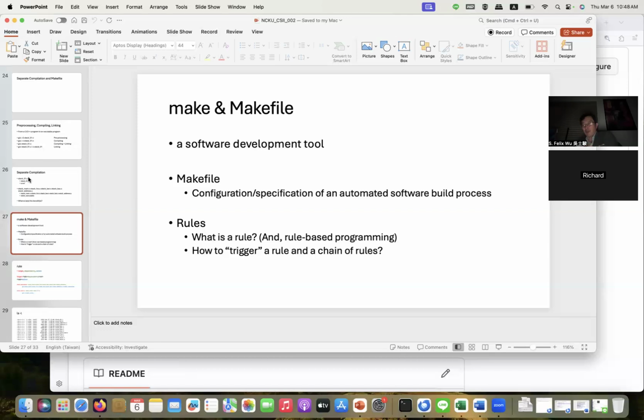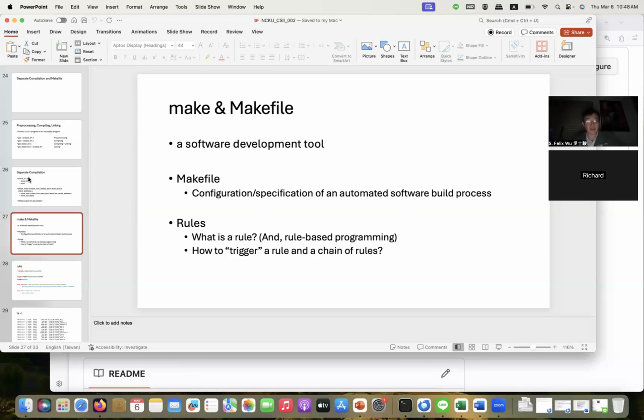So the thing is that if you look at the makefile, it's essentially a bunch of rules, and those rules will then be triggered by the make program to do the job that you're hoping the makefile is configured to do. Okay, so if you have never heard about makefile, this will be an interesting lecture for you. This, by the way, is important because for the rest of the quarter, you will be using makefile a lot. So it will be better for you to understand what a makefile is at this moment.